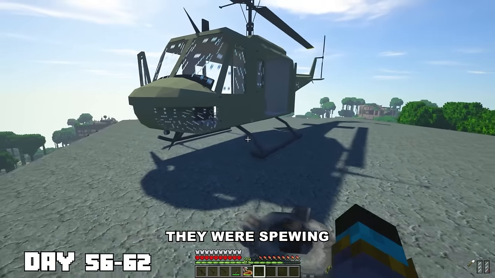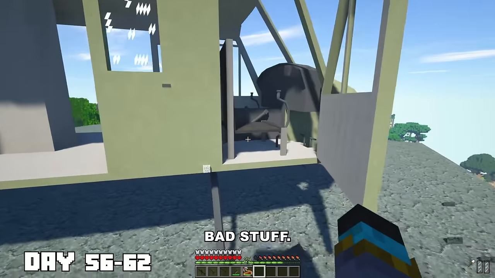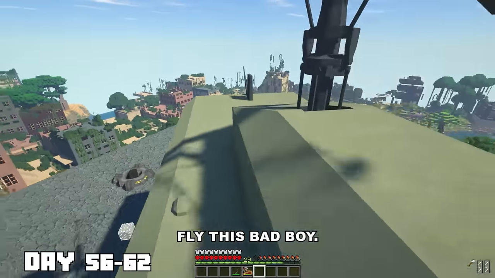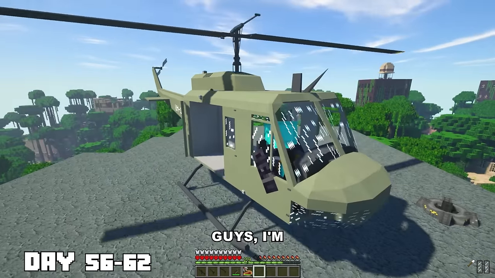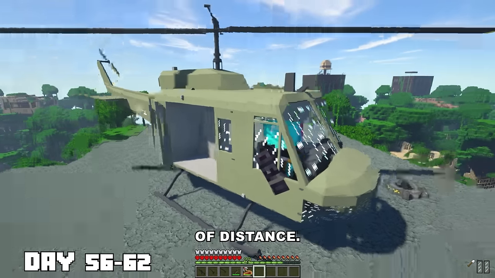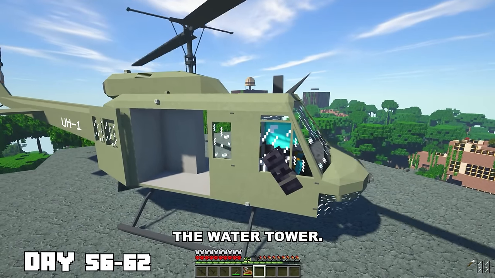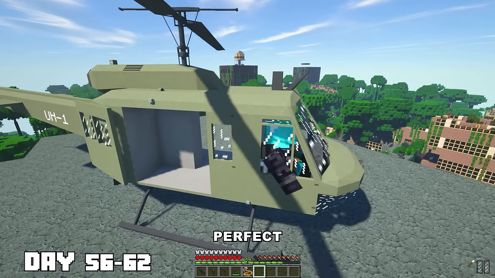Yep, I saw them myself. They were spewing bad stuff. Okay, you know what? Let's try and fly this bad boy. Can we actually fly this thing, guys? I'm not gonna try and cover a lot of distance. Maybe let's try landing on like a rooftop. Maybe that one with the water tower. I think that would be a perfect little test.